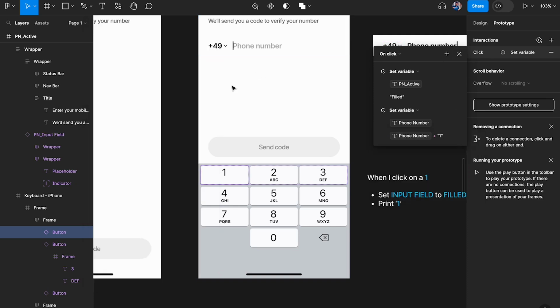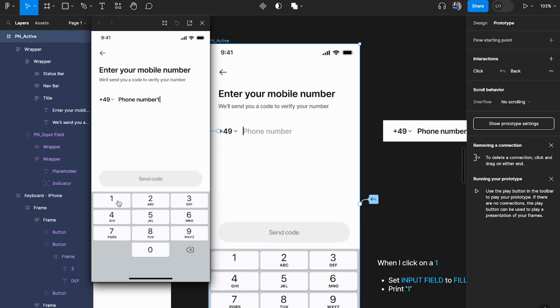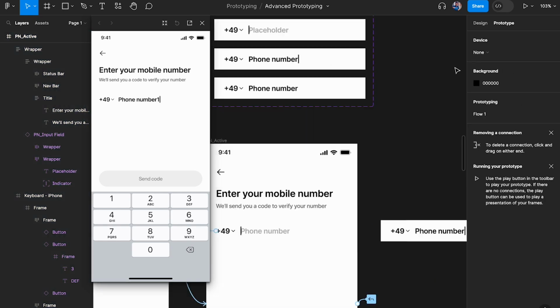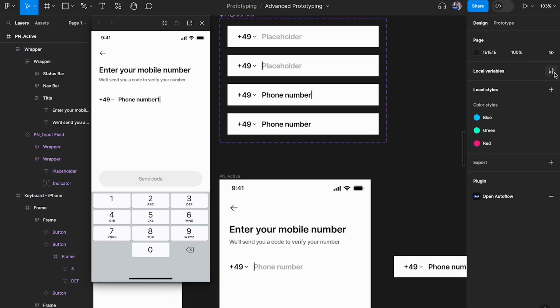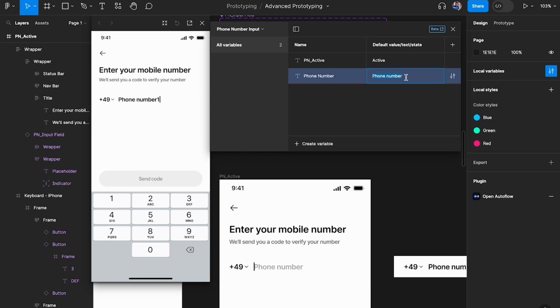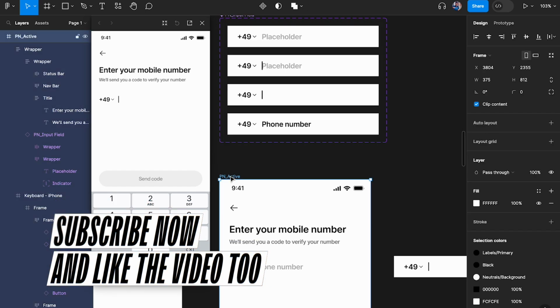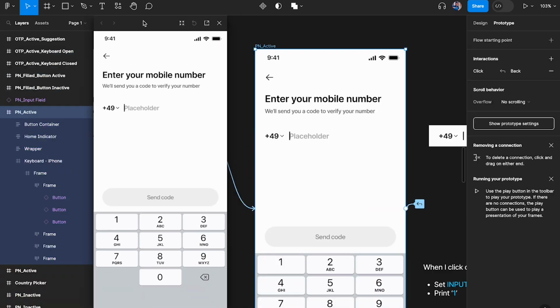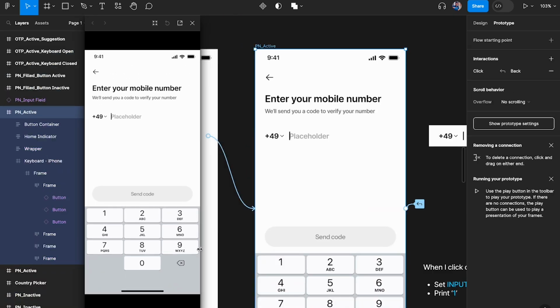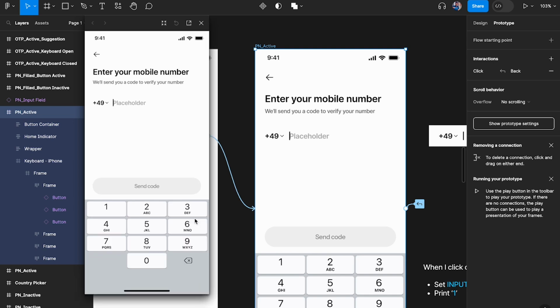Okay. So now if you play this, click on 1, what it's doing is it's taking the value which we had already defined, which was phone number, and then it is saying 1, which is not what we want. We just wanted to say blank 1, which is why now we have to come over here in the variables, and from phone number, we can't call it phone number anymore. It just has to be an empty field. Okay. So now let me click on this, close this and play it again. I'm just going to go ahead and shrink this a little bit so we can see it. And now I'm going to click on 1 and you can see 1 gets added over here. Now when I click on 1 again, you can see it adds on.